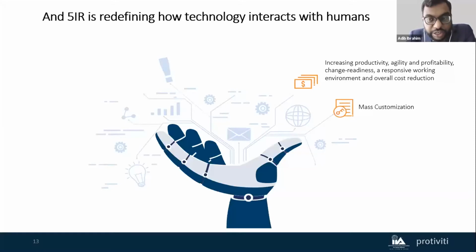But in the physical world, this has been a challenge. And now mass customization, with technologies such as 3D printing or even digitization of products, ordering, etc., has actually helped in the era of mass customization. The fifth industrial revolution will be a lot more characterized by climate change, particularly around waste reduction and waste prevention. And this is something that will become a significant focus of attention.